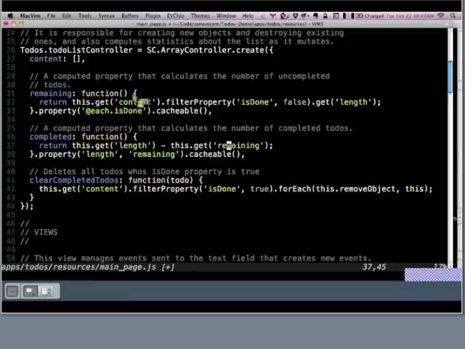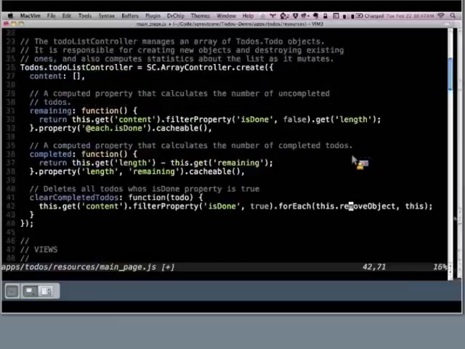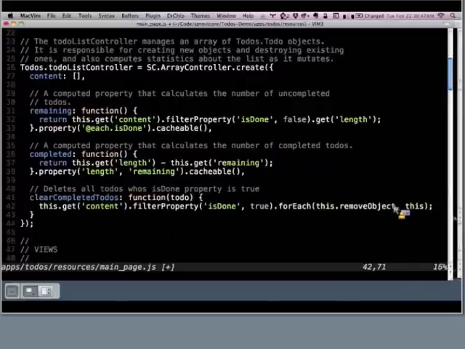And it's very simple. It just gets the content, it filters the true isDones, and then calls this.removeObject. And again, an array controller looks, feels, and tastes like an array, so SproutCore has a bunch of methods which you can use to manipulate arrays that will be aware of observers and bindings. So you want to call removeObject, not pop, right? And you basically go through all of them, you remove the object, and every SproutCore enumerator takes a second parameter, which is basically the this that you should bind to, and that's sort of how we get around the general JavaScript problem of this not having the right behavior. So I think that's all.